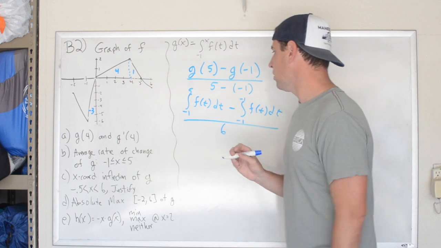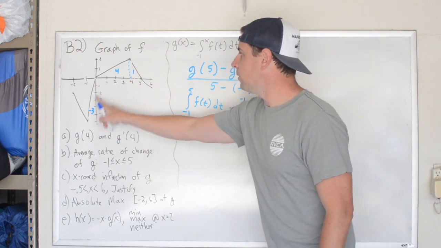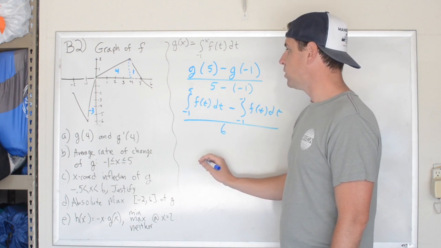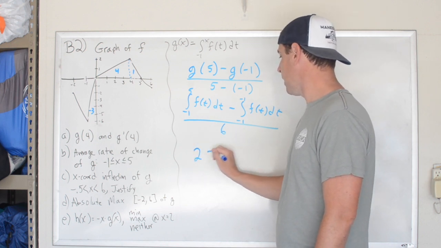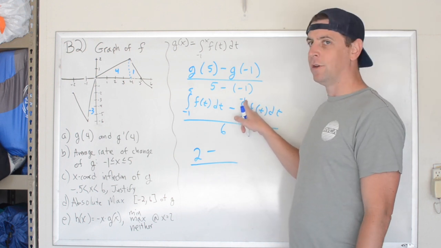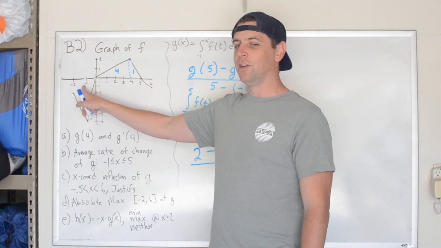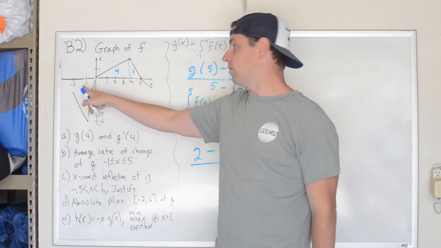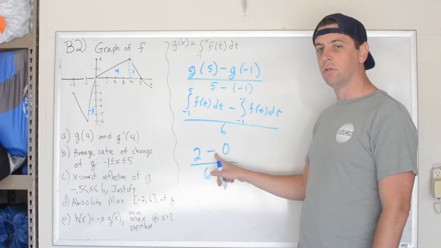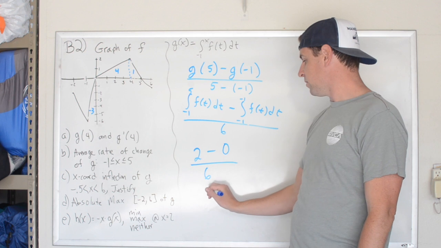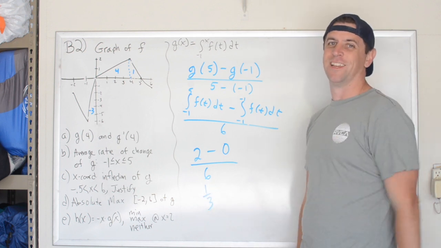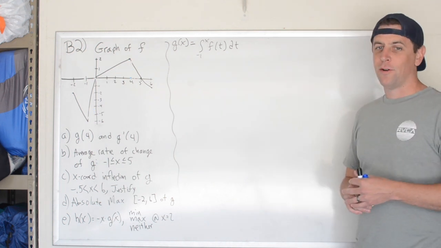So when we're adding all of these up, -3 plus 4 plus 1, that's our area from -1 to 5, which will be +2, minus the integral from -1 to -1, which would be the area under the curve from -1 to -1, which we've learned is just 0. It's a goose egg. So that's just 0, divided by 6. 2 minus 0 is 2, and 2 divided by 6 reduces to 1/3, thus getting our final answer, and we're good with part B. Okay, we're back for part C.